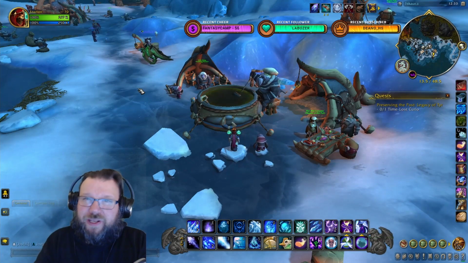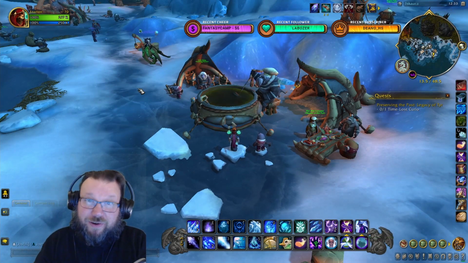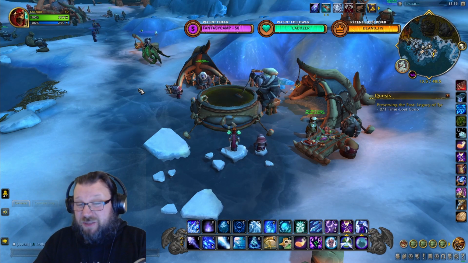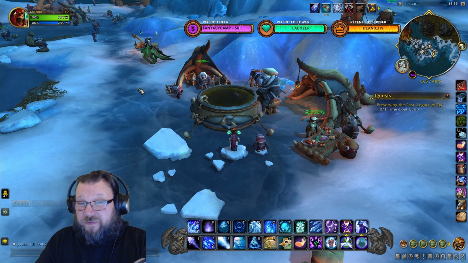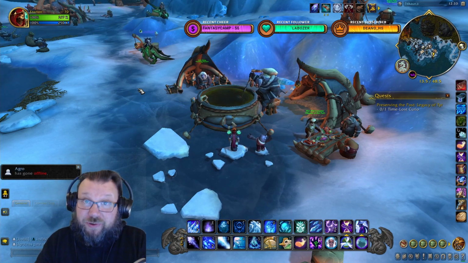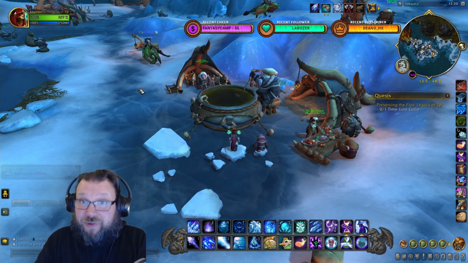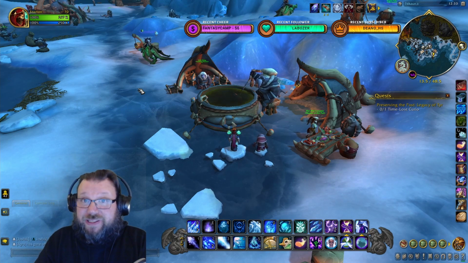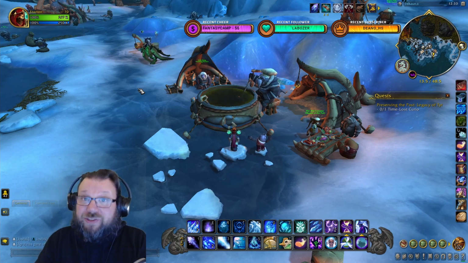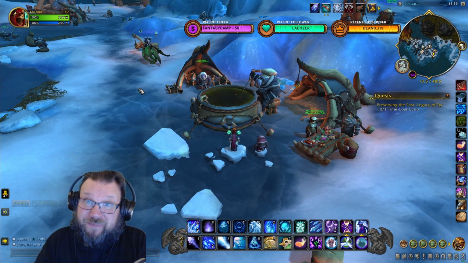So that's all you need to know about the Iskaara Tuskarr Community Feast event. A wonderful event where you get between around 450 and 800 reputation every single time you do this, even for repetitions during the week. And for the first time you do this in the week, you get 500 reputation more. So it's a great source of Tuskarr rep.